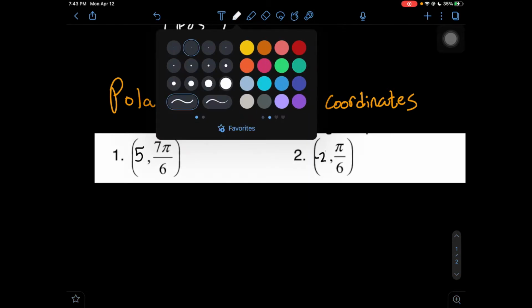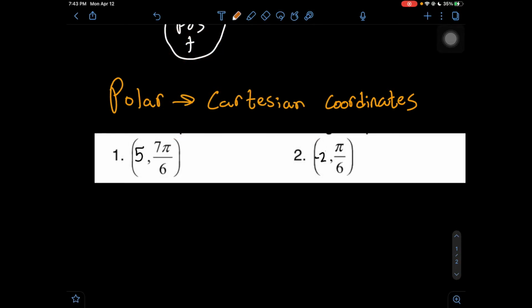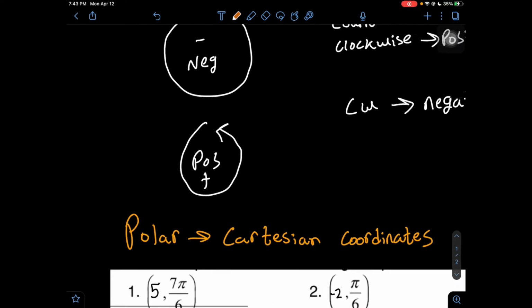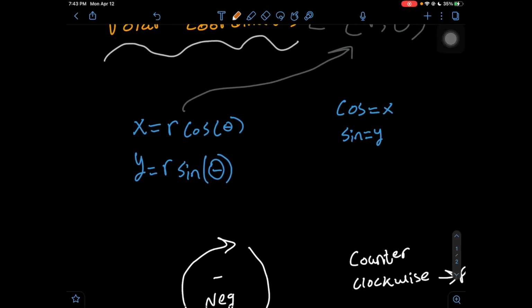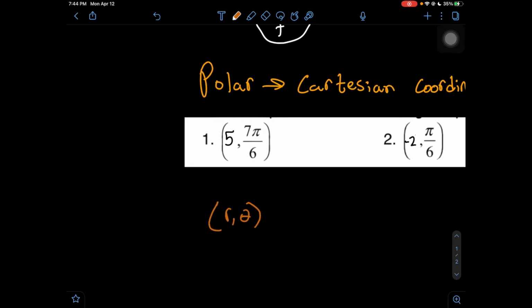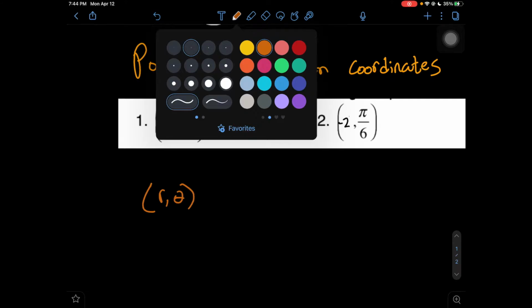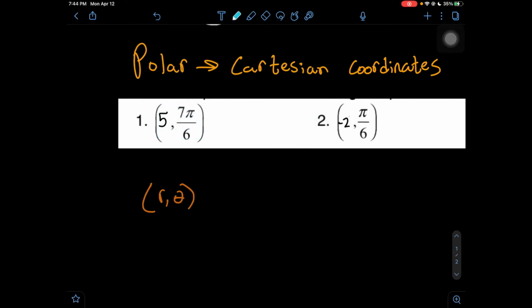As we said at the beginning of the video, we know that polar coordinates are listed as r, theta. And when converting to Cartesian coordinates, we're going to be using the equations we also listed at the beginning of the video, which were r cosine of theta equals x and r sine of theta equals y. Well, if we note what our points are in our coordinate, we can easily figure out our equations. So we know the first coordinate is our x and this is our y. And if we also remember and apply this knowledge, we know this is r, or the radius of our circle, and this is theta. And you might be wondering, where is this r coming from?